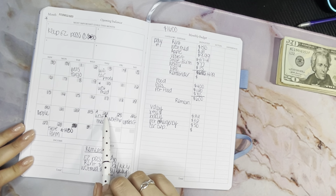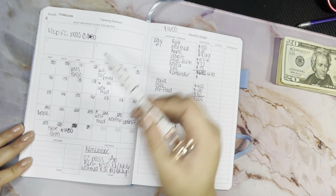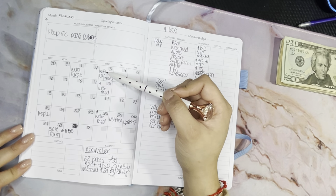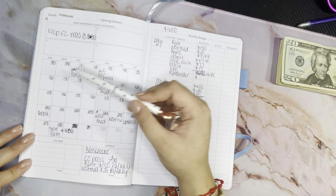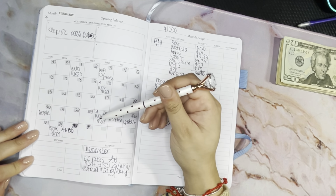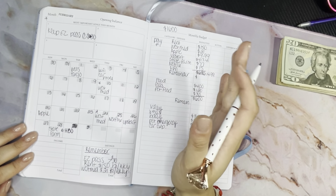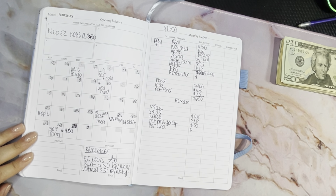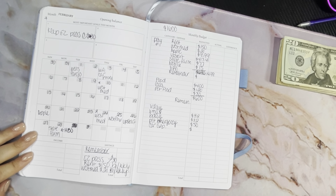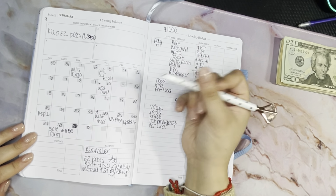Because this paycheck is going to be paying like Wells Fargo for next month. Wi-Fi, all this is going to be due March 1st, March 3rd. So this last paycheck is going to be paying that, while the paycheck that I got today is going to be paying stuff that's due at the end of this month. That's it. I'm not a week ahead, I'm a pay ahead. A paycheck ahead. I can't talk. I am a paycheck ahead, so that's why I'm paying the stuff the way I'm paying the stuff.